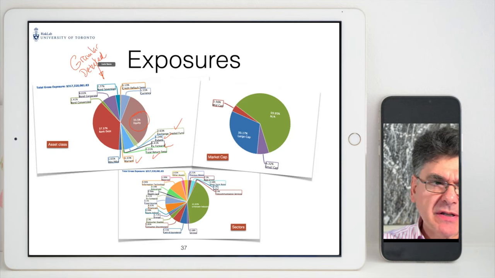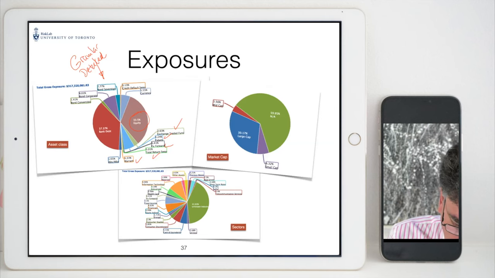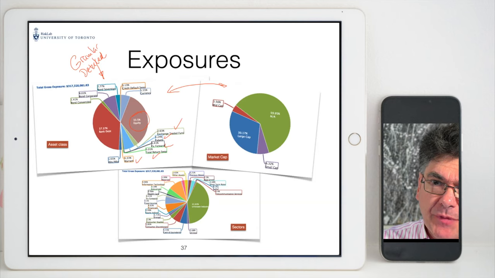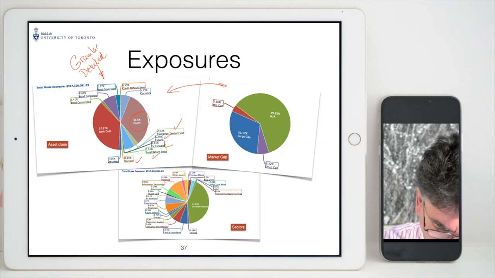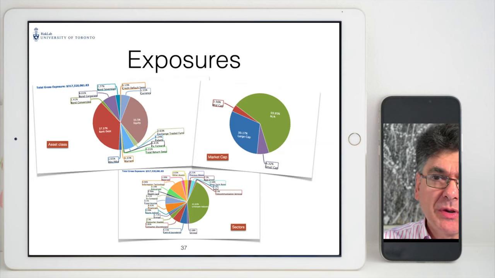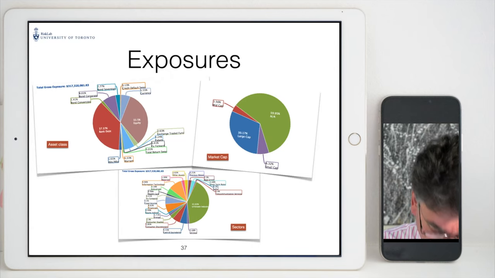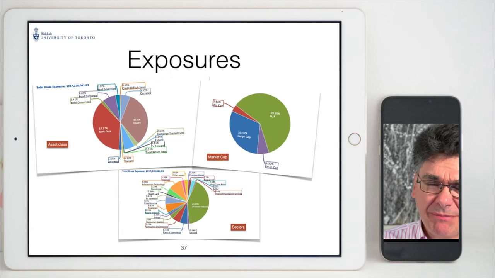So when you have an investment, you want to have this dual vision of what it is from these different perspectives. And this gives you an idea of where you don't know what the risk is coming from. That's a different issue. But you know what your asset breakdown is, which is very important. So when investors talk about their risk exposures, they typically mean the allocation by asset class, as you see here. Okay?